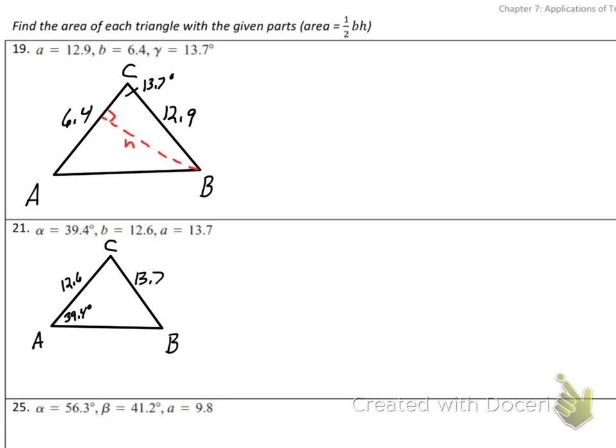Okay, so this is side-side-angle, so we would have to figure out how many triangles there are. Technically this is my dangling arm. Once I saw this, I'd be like, okay, it's side-side-angle, and I probably would have done this in my head and been correct, because I would have drawn it like that. My dangling arm is going to be 13.7. This is 12.6. This is 39.4 degrees.